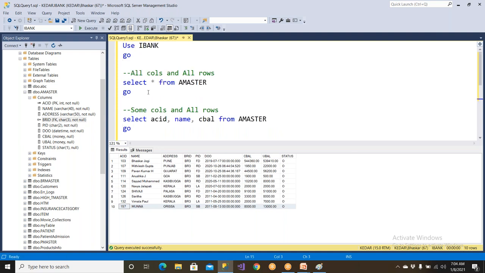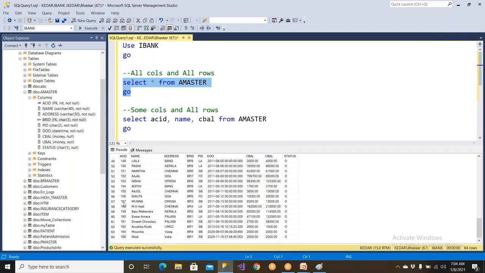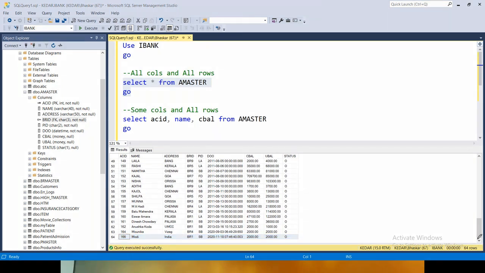If you execute this query and you see the total number of rows are 64, you should be able to see 64 rows in this corner. Make sure you are pointing to this. It will tell you which database you're pointing to, who is connected, and what is the server name you're pointing to. Everything you need to observe here. These are the things you always observe.